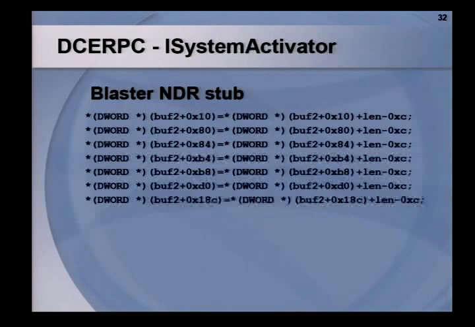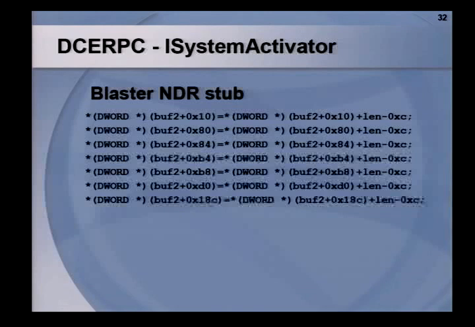So one of the great things out there in DCRPC land is that for a long time, IDS developers didn't really understand how NDR or DCRPC worked. A great example of that was when Blaster came out. How many remember reading the Blaster exploit? Okay, so like 10 of us. It was really awful. It was a great big massive chunk of hex, and what they did in their exploit is they changed all the lengths in the blob of hex when they inserted their overflow. They went back and fixed all of the offsets inside of the packet.